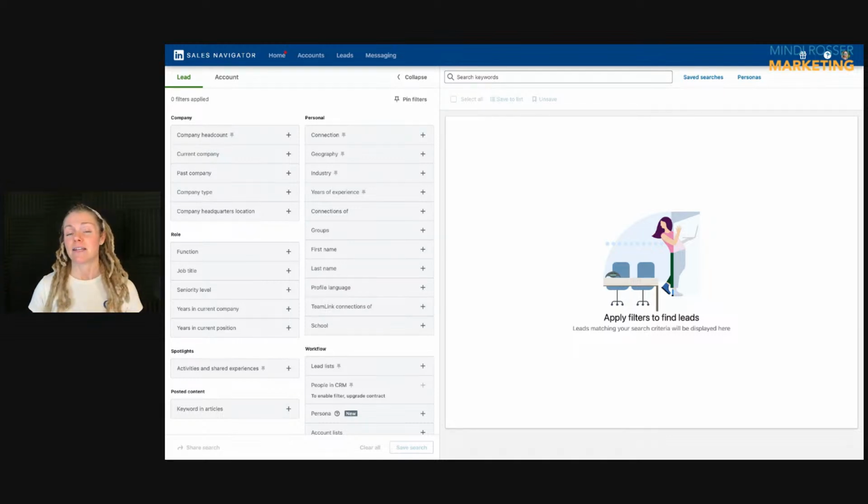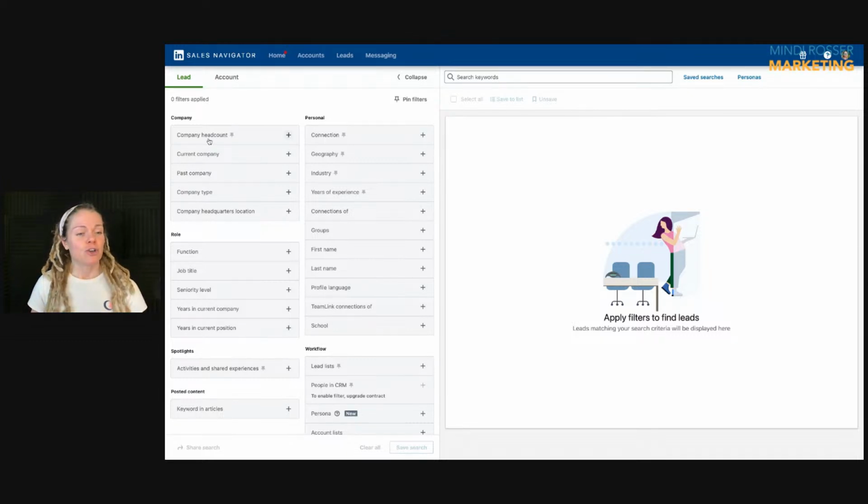Okay. So just think about it in terms of, do you have to start with the account, or can you start with the people and the job titles? So, in terms of this, I think of accounts as companies, leads as job titles, people that I'm searching for by job title. And then you can get very specific. You can add in a lot of positive and negative keywords to find these people. And we don't have time to go in crazy depth here, but just know that there are a lot of tutorials that will show you how to go in a little bit more depth with setting up this search too. A little bit more nerdy than I am.